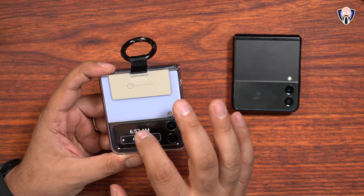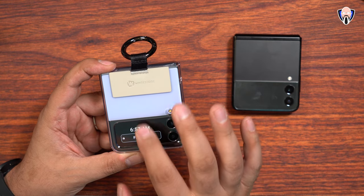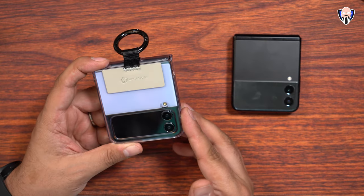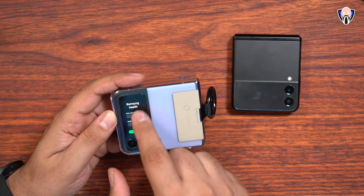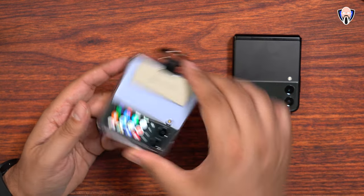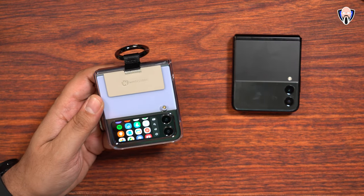What I really like is this functionality — the ability to just go in here, click on it, and open up an application. You can even use your fingerprint sensor. As an example, it's opening up Samsung Health. I have it configured to be either in landscape or portrait — so either a small version of a smartphone or a more viewable space area.